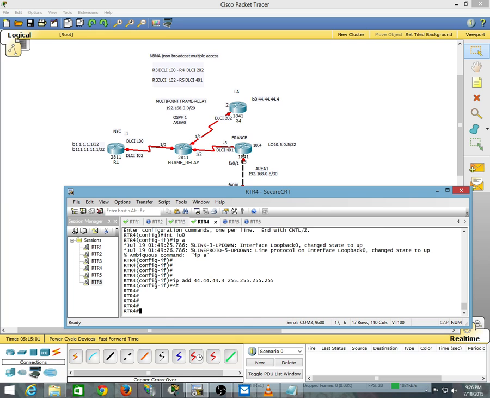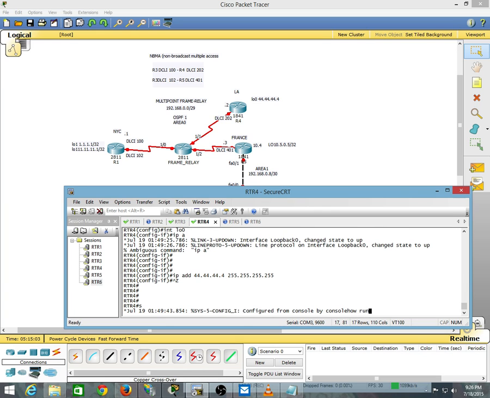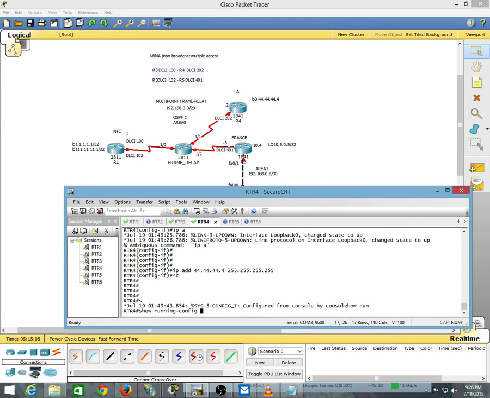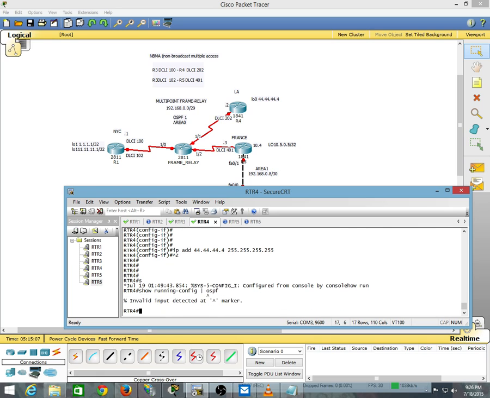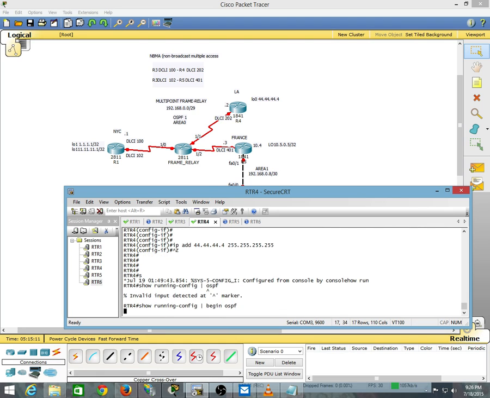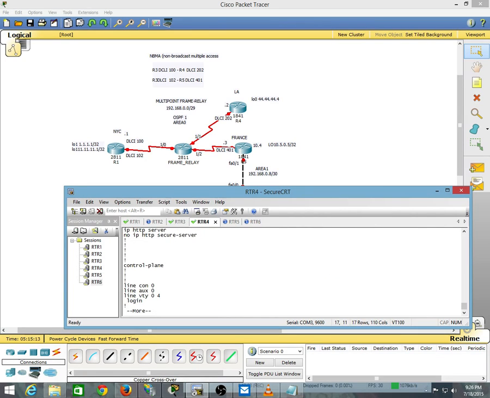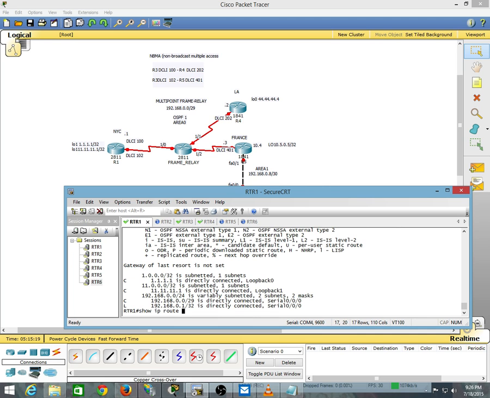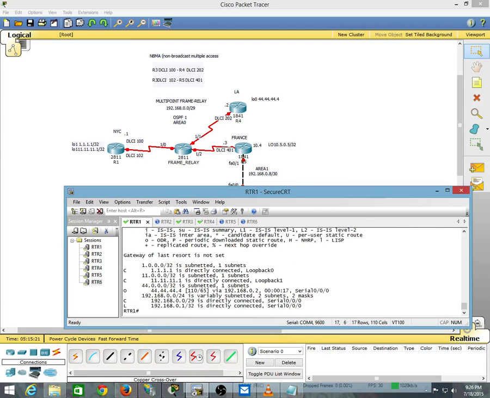It still won't populate because it's not there. Okay, so my neighbor statement is good. So show IP route. And now you see we have learned via OSPF.